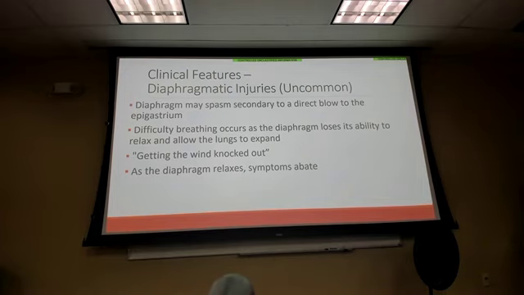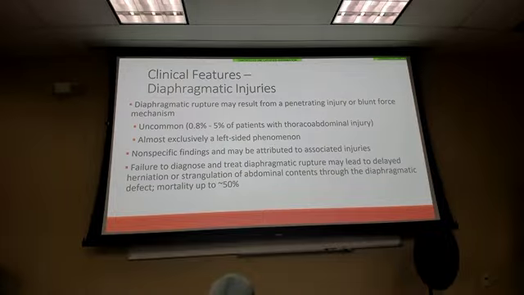But these patients are going to be surgical patients. It can be caused by any blunt trauma or penetrating trauma. We just need to have a suspicion for it. It's usually on the left side. And these are ones that usually need to go straight to the operating room because of that high mortality rate.